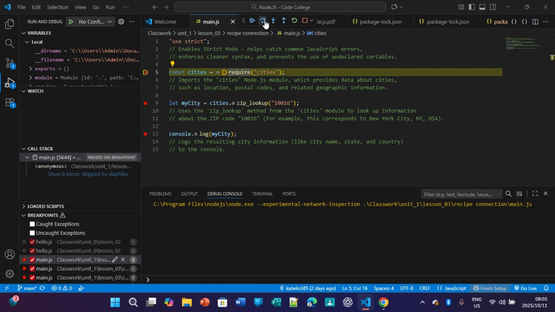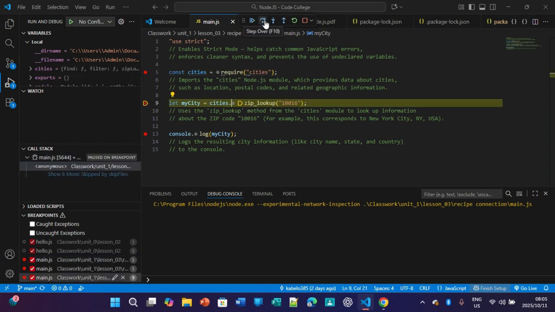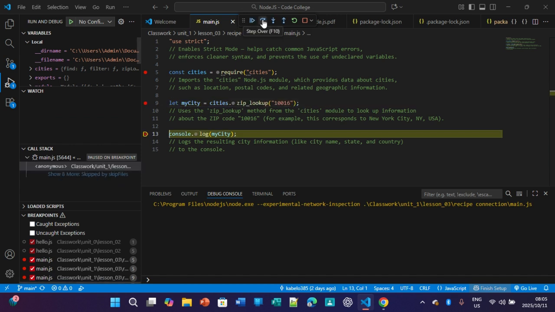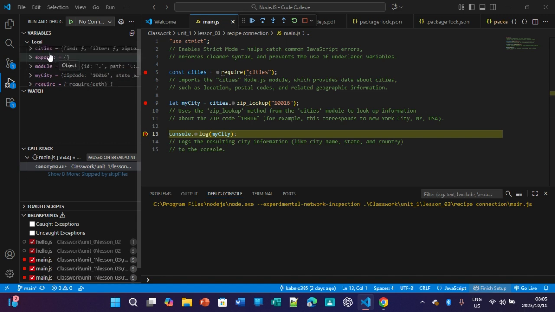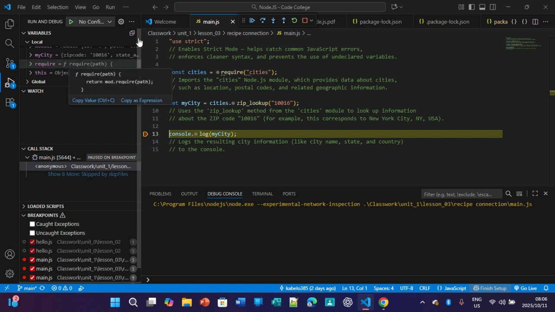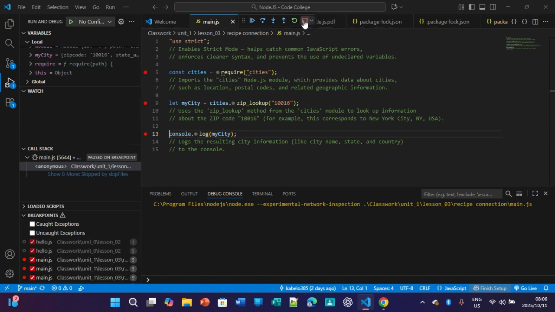So we import the cities Node.js module, which provides data about cities such as location, postal codes, and related geographic information. Then let my city, and then console.log city. Obviously, __dirname, exports, my city, require, and so on. So that's what we have.